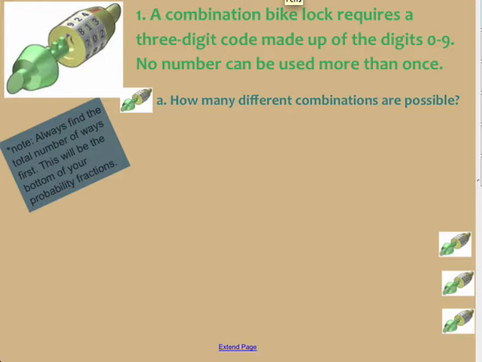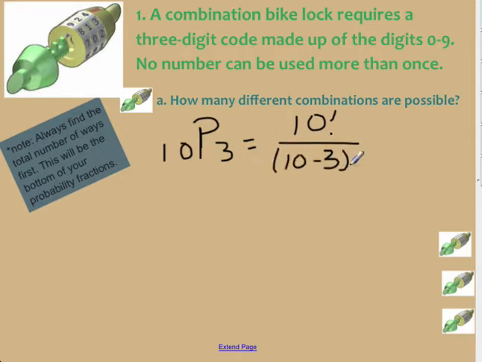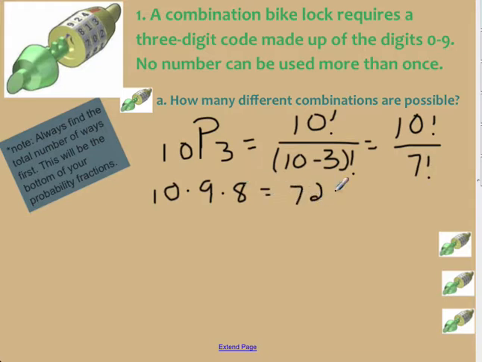Well, it's made up of 10 digits. So we're going to do 10, and then we're going to pick 3 because here the order matters. So we're going to do 10 factorial, and then 10 minus 3 factorial. This is because the order matters, that's why we're using permutations. So we calculate that out, and we have 10 factorial divided by 7 factorial. Everything from 7 on down is taken care of, so you really get 10 times 9 times 8. You multiply those out and you get 720. So there's 720 different ways you could make those bike combinations.